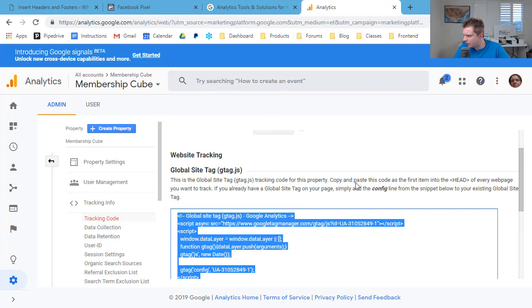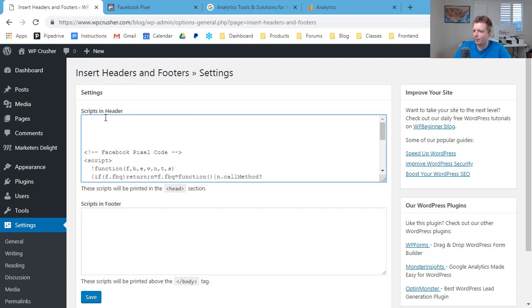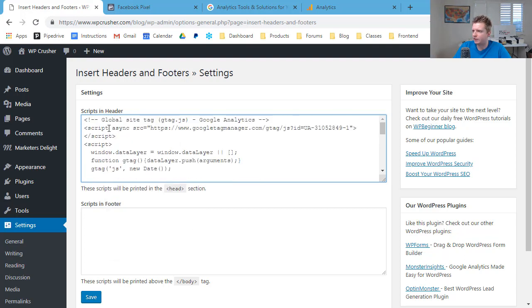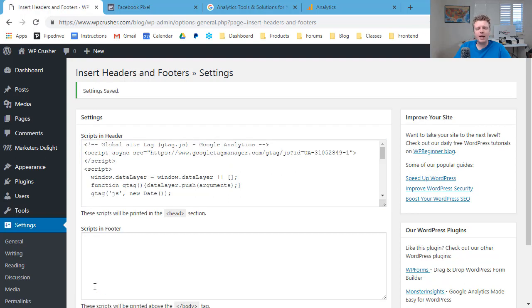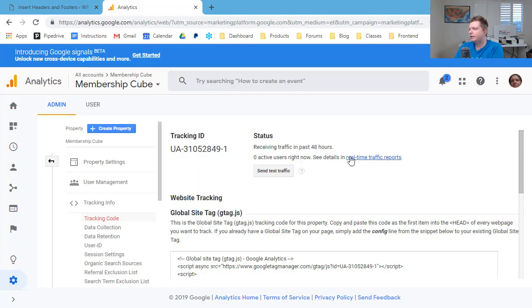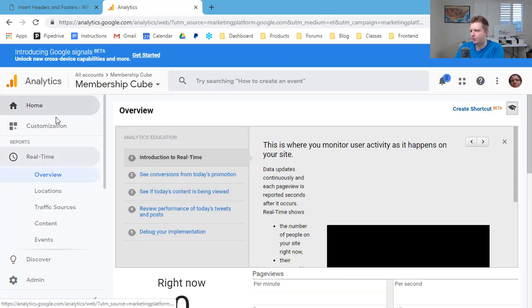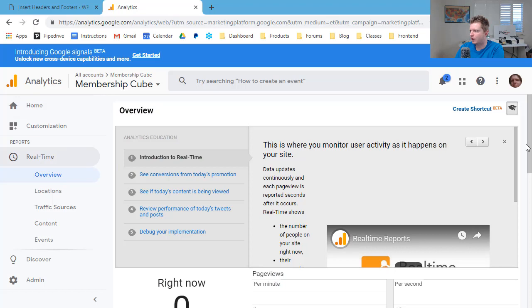And they tell us to paste it into the head section of the web page you want to track. So not in the footer, but in the header. We'll just go to the very top here and then right click and paste in the Google Analytics code. Click on Save. And then now, how do we know if this is working? Well, it's a little easier with Google Analytics because at the top here they say see the real-time traffic reports. And the way that you can always get back to this is Reports, Real Time.